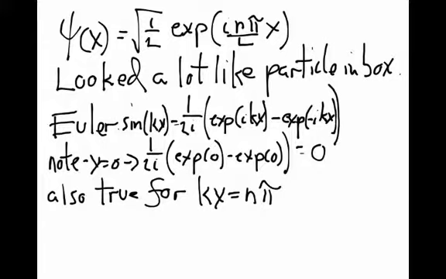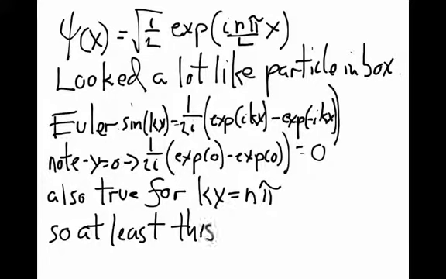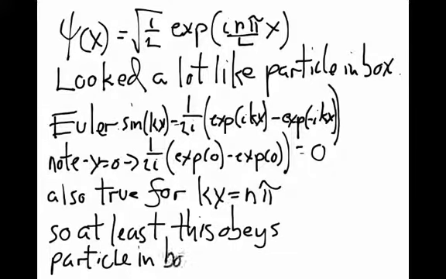So it looks a lot like sine. It's plausible that it's sine. It obeys the boundary conditions, especially for 0 and L, and that's all we have to do. Any function I can make that is an eigenfunction of the Hamiltonian and obeys the boundary condition is a reasonable solution to the Schrodinger equation. And so this thing I cooked up does that, or at least it's plausible that it does that. We're going to prove that it does that in a little bit. So that seems like a kind of a reasonable deal. If we obey the boundary conditions, we're all in good shape.